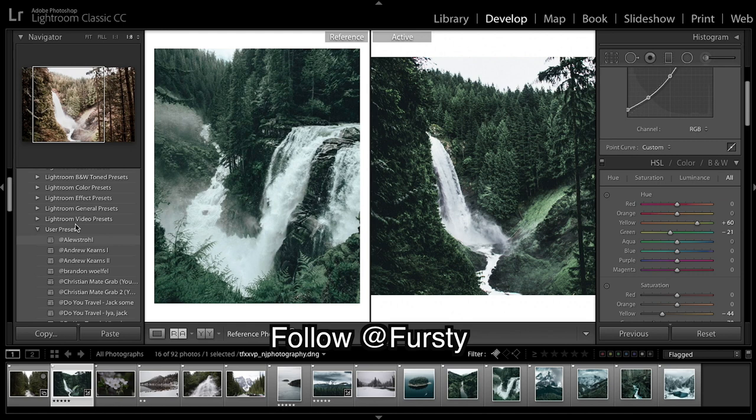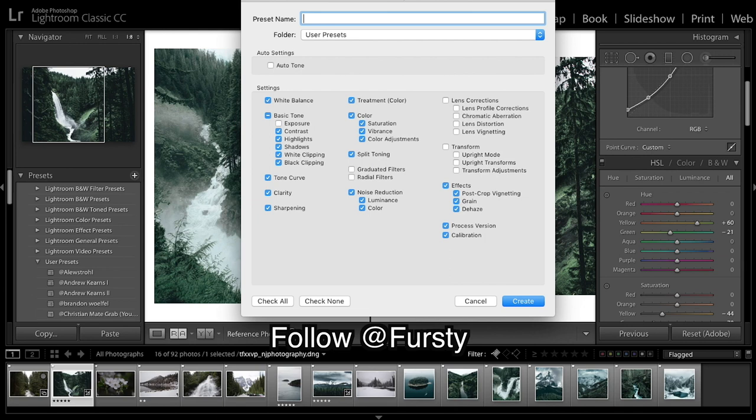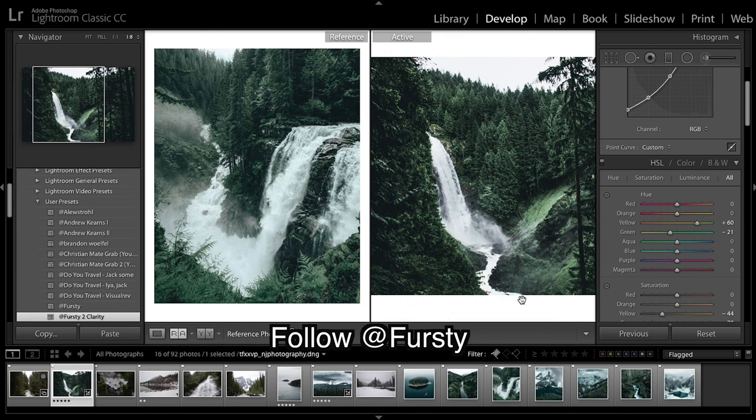I think that's looking really good. The next image — we're going to save this one as a preset. It's going to be called 'dusty two' with the clarity setting, so that's going to be the one for when there's half sunlight, so we have less clarity and it'll look much better.